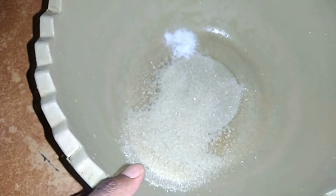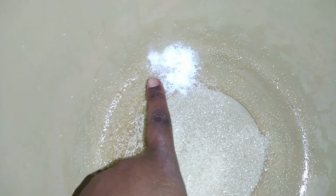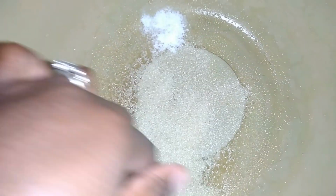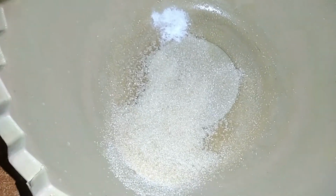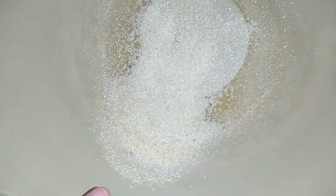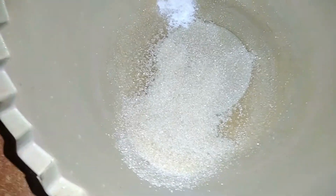So guys, this is how I make my dough. Salt, some sugar. Hubby loves so much sugar in his chapati and his mandazi. So you don't have to put all this sugar, okay? Yeah, guys. And I normally use warm water.